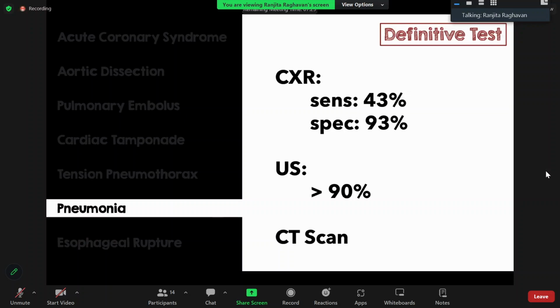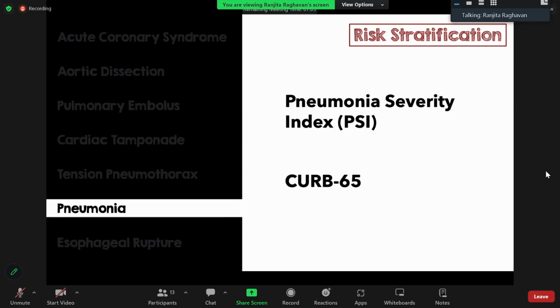This too, you can learn how to use ultrasound to look for pneumonia, and it is extremely sensitive if you are able to use it. And of course, CT is very good. So a lot of times I think we do find that once the X-ray is equivocal, we are going to be going to CT. And you can use things like your pneumonia severity index or CURB-65. I think that one's very commonly used to help with our pneumonia patients.